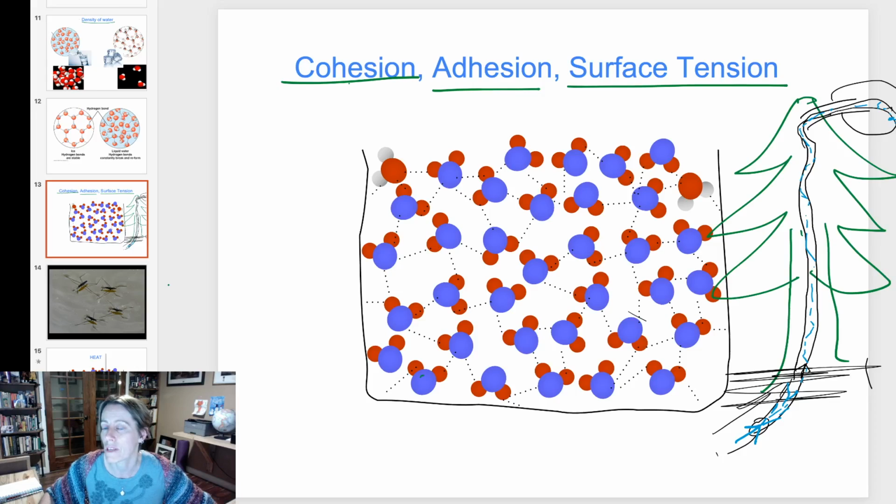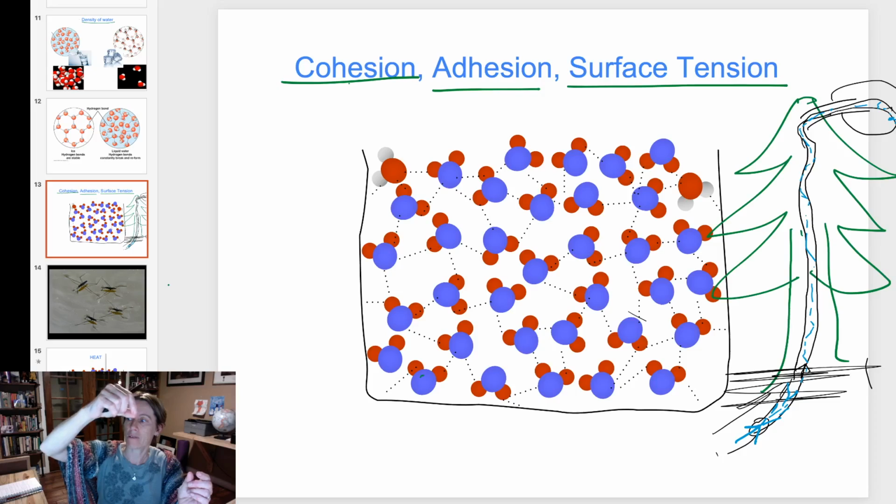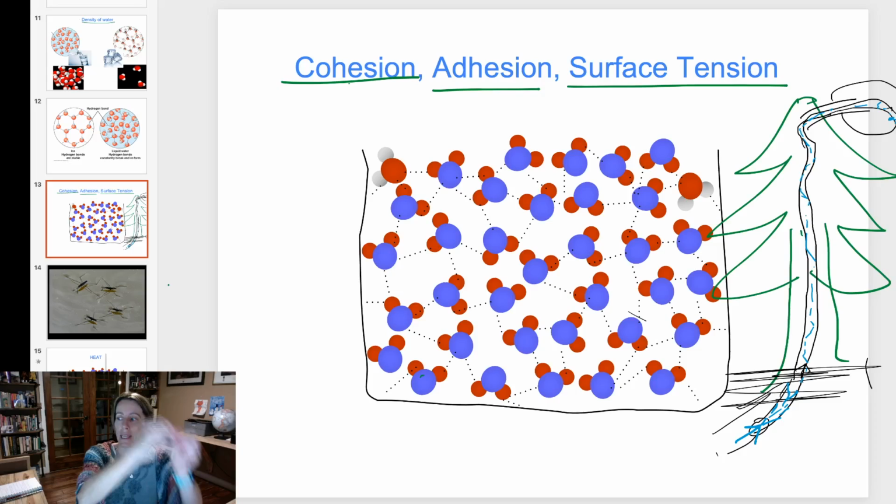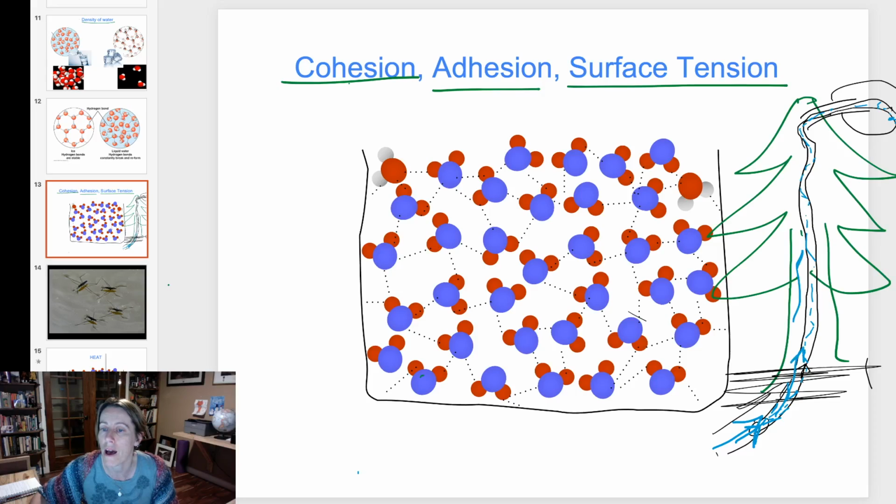Now, when the wind blows past this leaf, one of these water molecules gets blown out. Off it goes. And as it gets blown out, it's attracted to the one behind it, and it pulls that water molecule up, which in turn pulls the next one up, which pulls the next one behind it up. Eventually this goes all the way down the train to the bottom, and a new water molecule gets pulled in at the bottom. So water molecules are pulled all the way up these tubes, and every time one exits from the leaf, another one gets pulled in at the bottom.